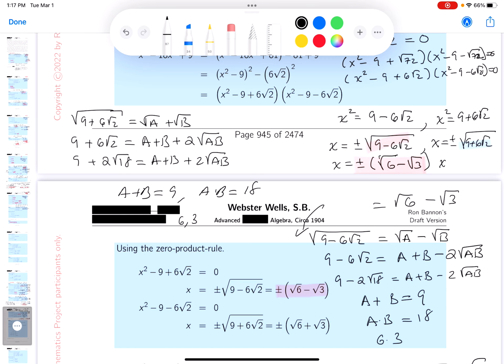It's going to be x equals plus or minus, and that's going to be the root of 3 plus the root of 6, or the root of 6 plus the root of 3. Additions are commutative. Whoops, made a mistake there. Let's get a red pen out and make sure we have that written down. Looking for this. It's right there.